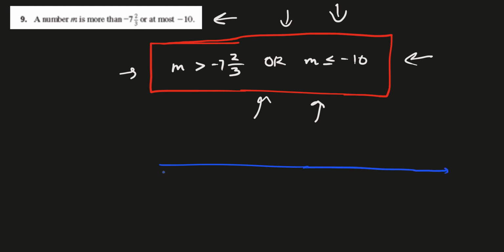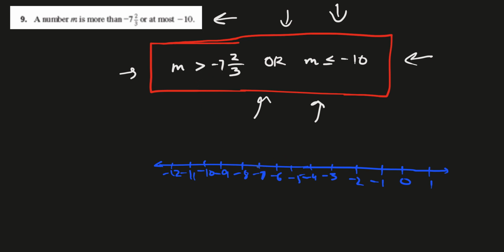So if we were to graph it here, and m, so let's say I don't need a lot of the positives, but I'll need the negatives. So make sure when you're graphing this that you know what you're going to need, because sometimes you won't really need stuff, and covering it is relatively useless. So you need space for the ones that you need. So here, of course, you need all the way till negative 10, and if you go by ones, that will take some space. Okay, so we have m being greater than negative 7 2/3.